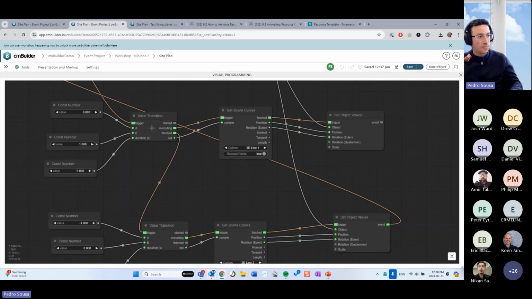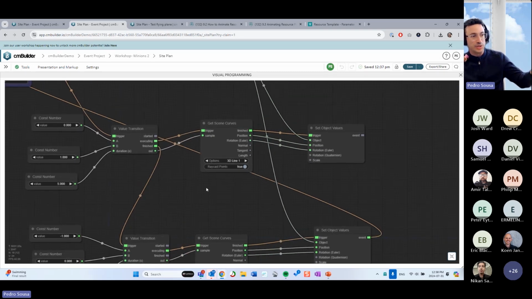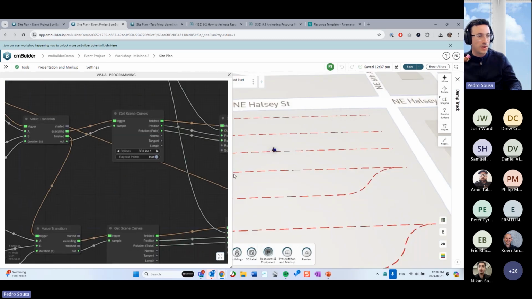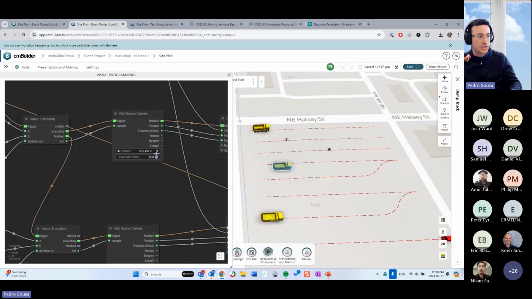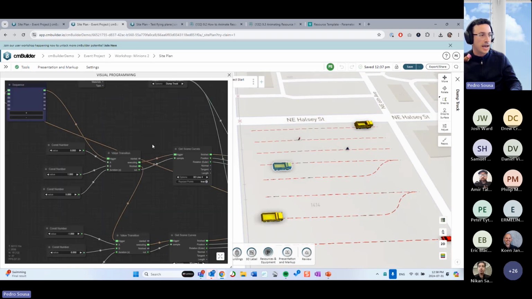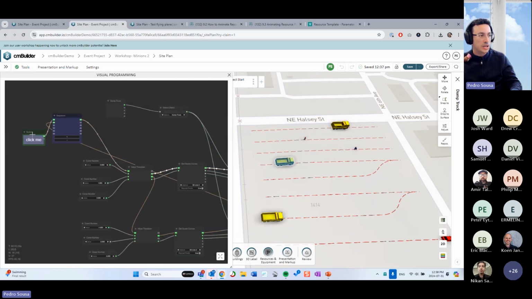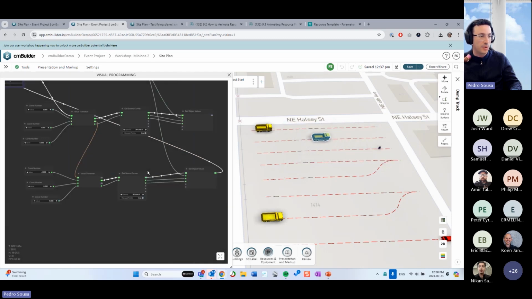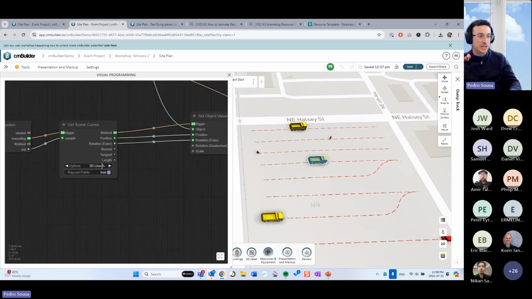So it's going to have a value transition for the position, and it is using line 1, right? So if I go over here and apply this to line 3 or 4, I believe this is line 4, I can click on the button over here to make it start moving. And then it's going to go somewhere else, because the second part of that movement, which is this part over here in the bottom, is connected to 2, but I'm going to adjust this to go to line 5, which is this one over here in the bottom.